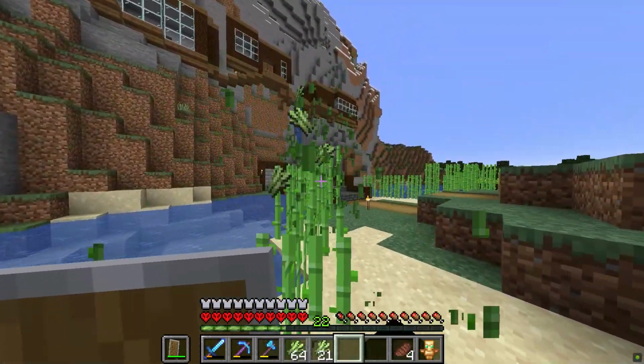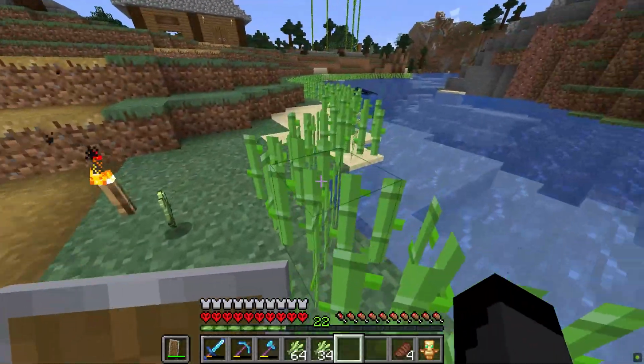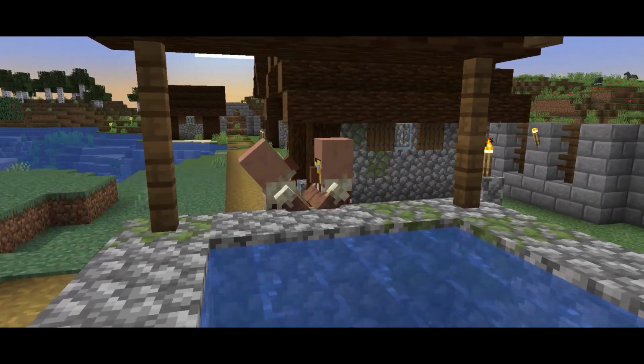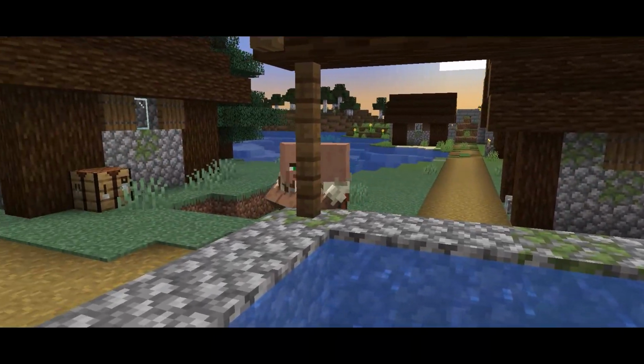By this point, a lot of sugarcane had grown, so I could trade with the villagers to get emeralds. This would be so I could get more mending books, obviously. I also set up another breeder today, so I could slowly expand the family.